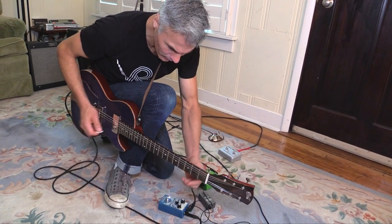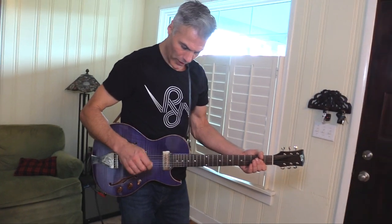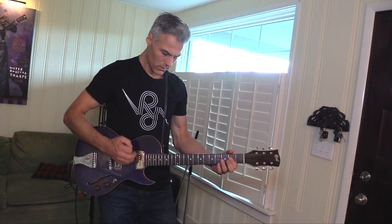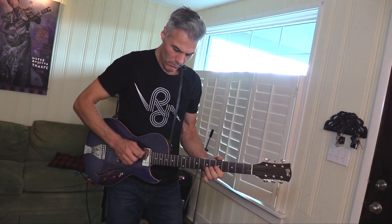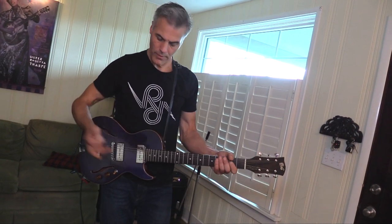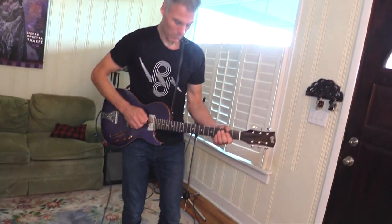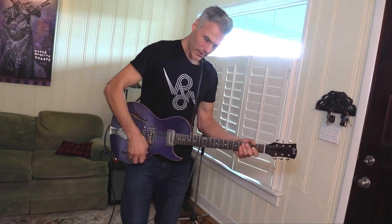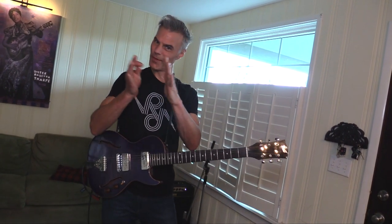That, I believe, is envelope depth, and that I like a lot. A very good kind of almost subtle chorus. And I particularly like it with a little bit of dirt. Cool tone. If I was listening to that, I wouldn't be able to identify what that is. In fact, I probably wouldn't even know there's anything on it. But there definitely is a little bit of a widening, a little bit of sparkle up top.